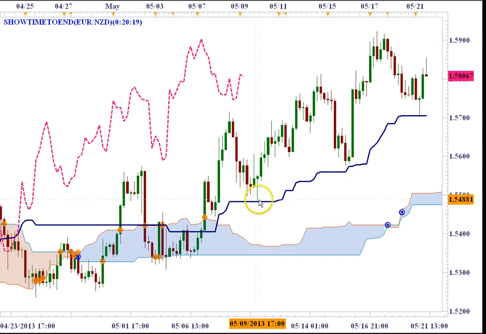So that's how you could say, if you got into a 50% retracement level trade with a Fibonacci retracement, you could still get stopped out, because we can put our Kijuns in here, and that would be the support level where we want to have our stop loss below that level, because we're using this Kijun as support and resistance level. So that's where you would put a stop loss on a 50% retracement level. All right, you understand that?